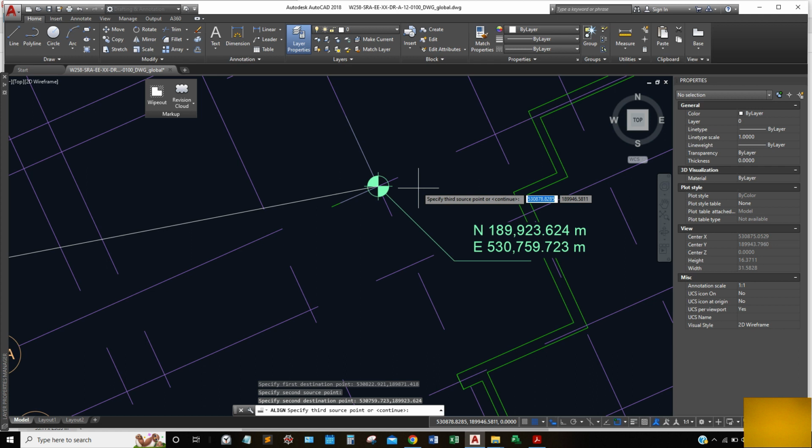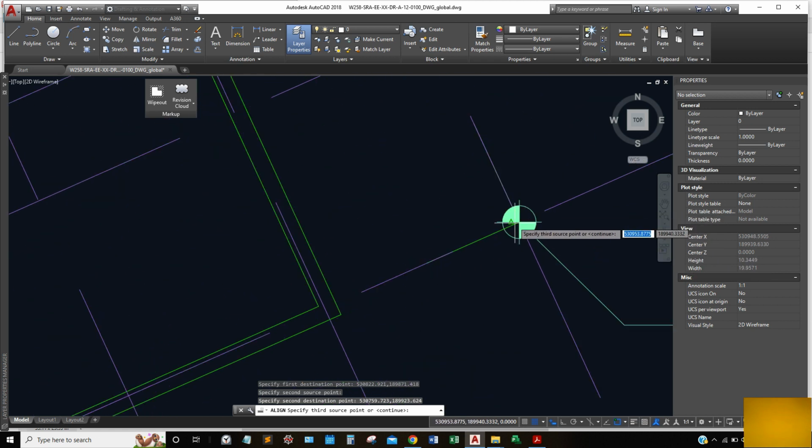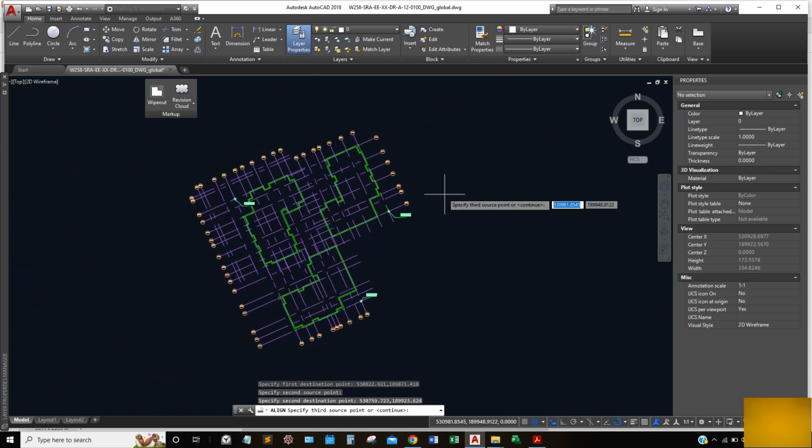Now we have entered two positions. So AutoCAD should be able to align your drawings to the right position. However, we can use the third point as well, this one, and we could follow the same process that we followed for the first two intersections. But I won't do that. It is asking for this third source point, which I won't do.